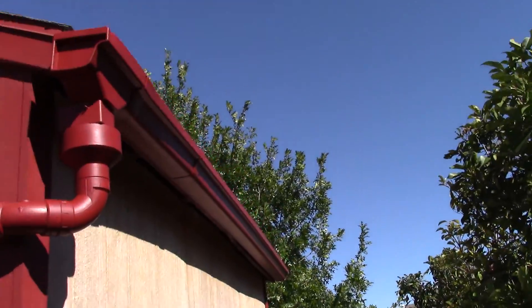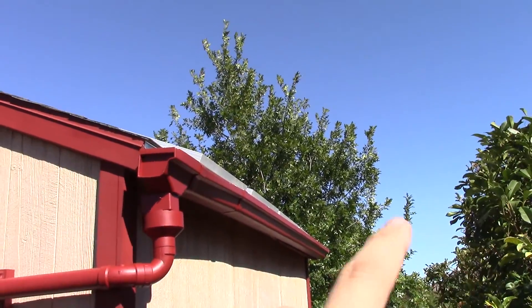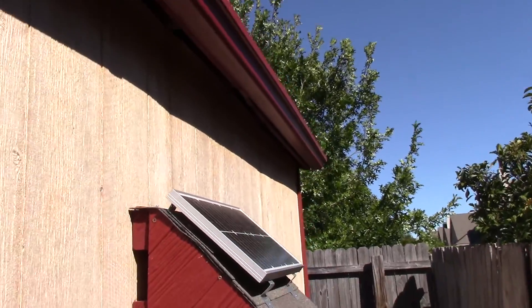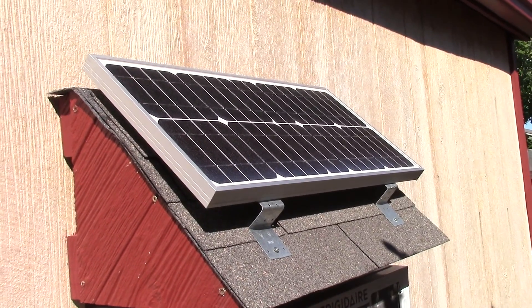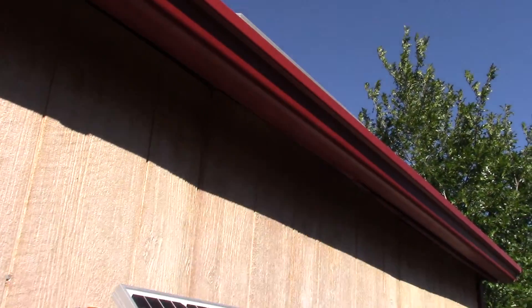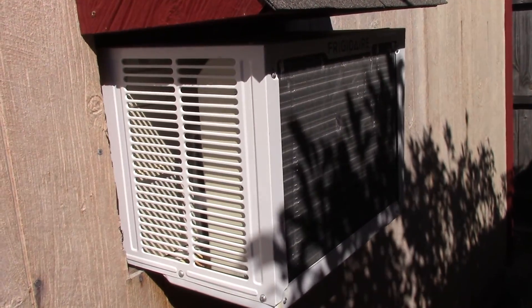On this side you can see the bottoms of the solar panels — I've got four 140-watt panels up on top. I also have a secondary, much smaller system: this is a 20-watt panel that is completely separate from the other system. This is my 12-volt system; the other is a 24-volt system. I've got my air conditioner poking out the back here, so let's go ahead and go inside.